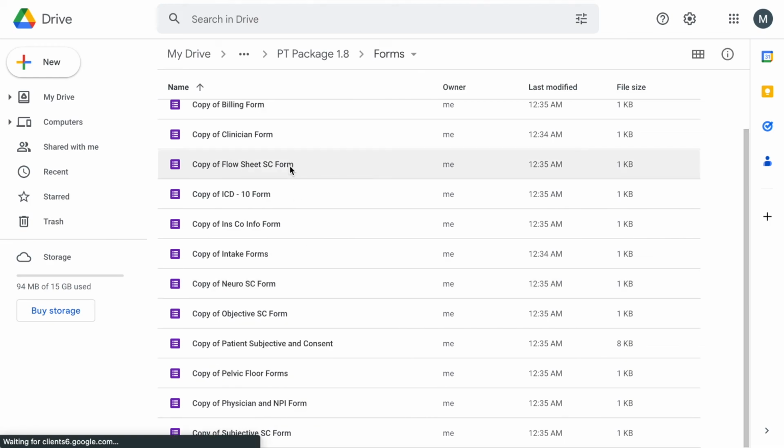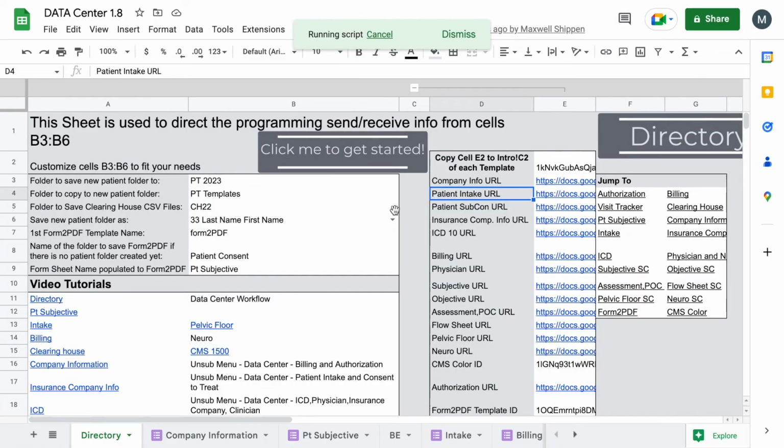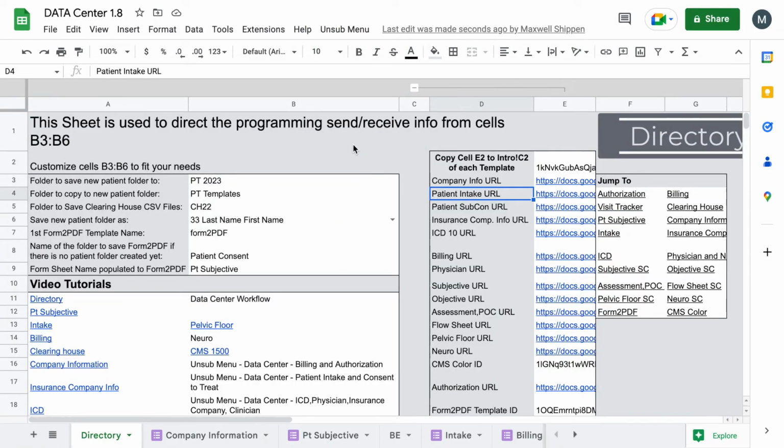And there you go. That button that you also clicked on the data center, once it's done, you'll know it's done because it disappears. So you won't have to press it ever again. But that installs all of the triggers that you'll need in order to get all of this working as well. So it's just those two buttons that you need to click, and then you have the full working system.